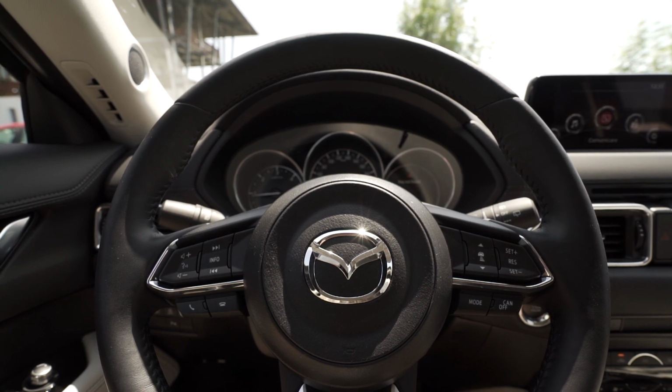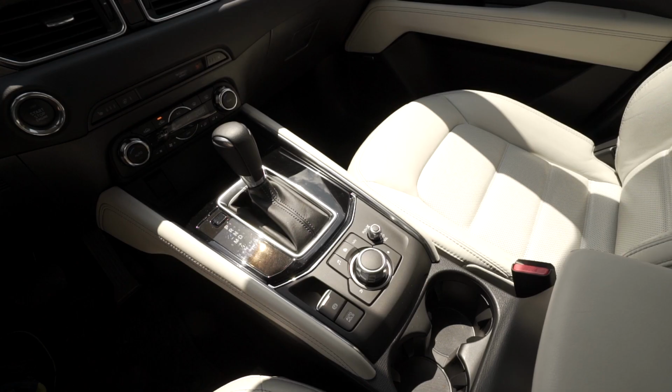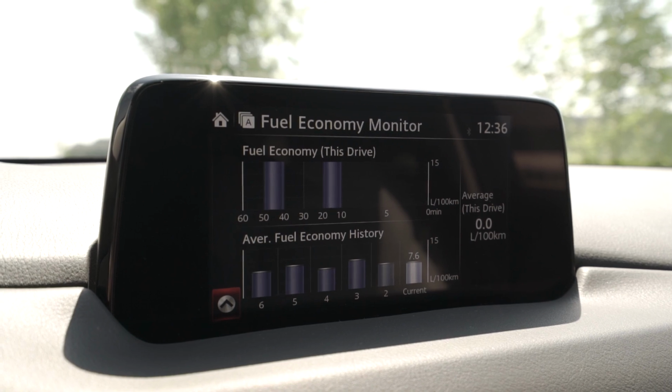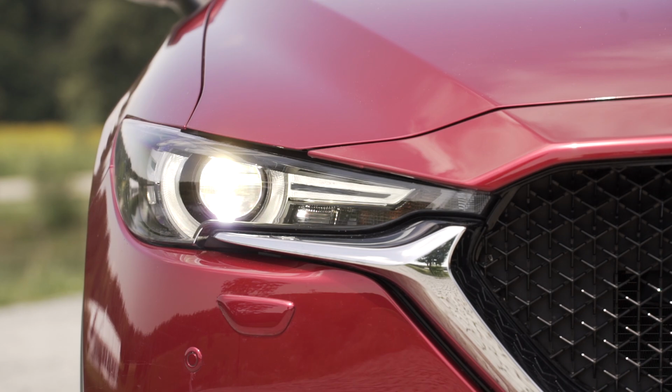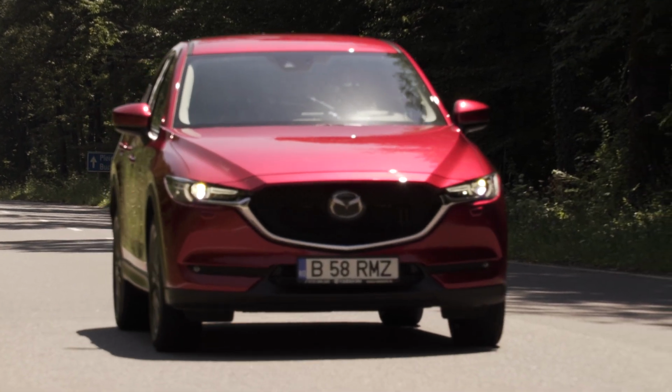In the end, I think the CX-5 is one of the best well-rounded packages out there. It has a bit of everything. It doesn't overreact with anything at all, but it does everything by the book, or closely by the book. It's got the looks, a pretty frugal engine, a good combo between engine and gearbox, whether it's the manual or the automatic, but especially the automatic. The tech levels are fine once they added the 7-inch tablet for the infotainment system, and soundproofing got better.